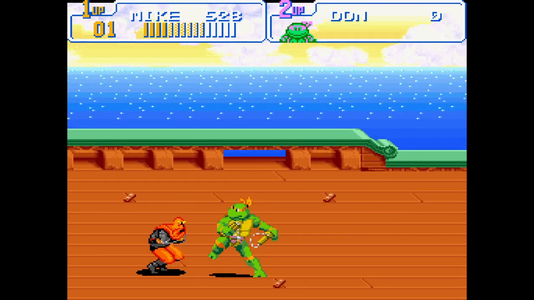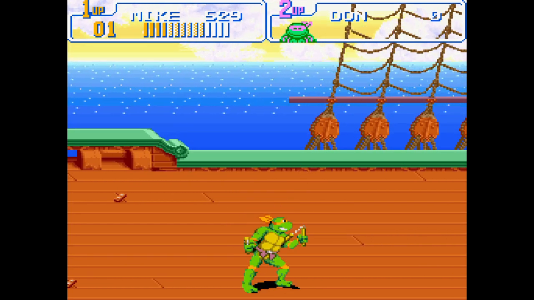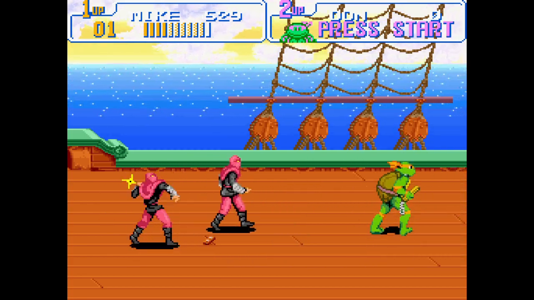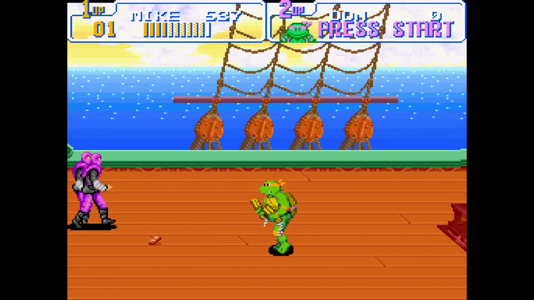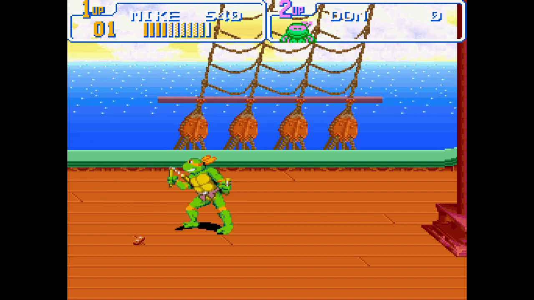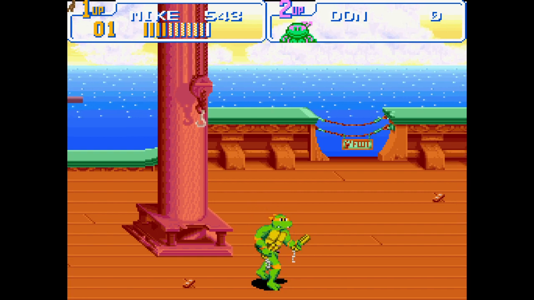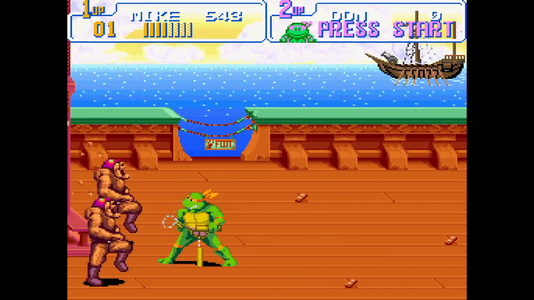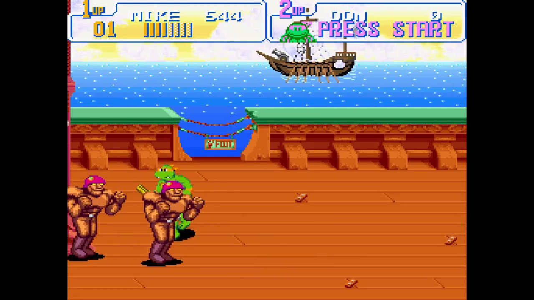I'm sure I'll accidentally hit one of these eventually. So yeah, like that. These guys right here. They got those little boomerang balls that they throw so they can hit you on the way out and on the way back in. And if you get close to them, they tend to kick you. Like, they actually kick you far away from them. That ship in the background will shoot cannonballs at you, so you want to watch out for those.